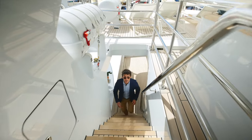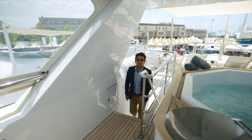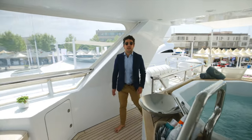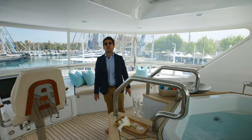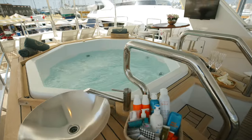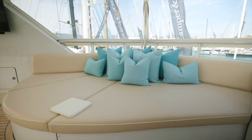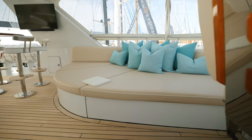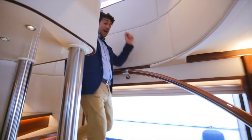Imagine you've just landed with your helicopter on board Flying Manta after a great day of heli biking or heli skiing and you relax here. This is my favorite part of the boat: a driving station, jacuzzi, bar, TV, and beautiful lounge chairs to watch the sunset and enjoy a glass of champagne.